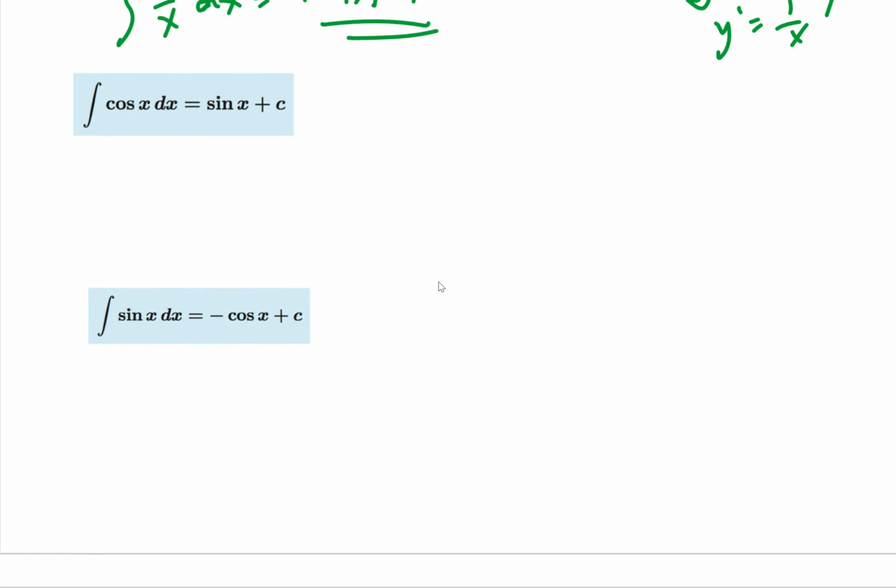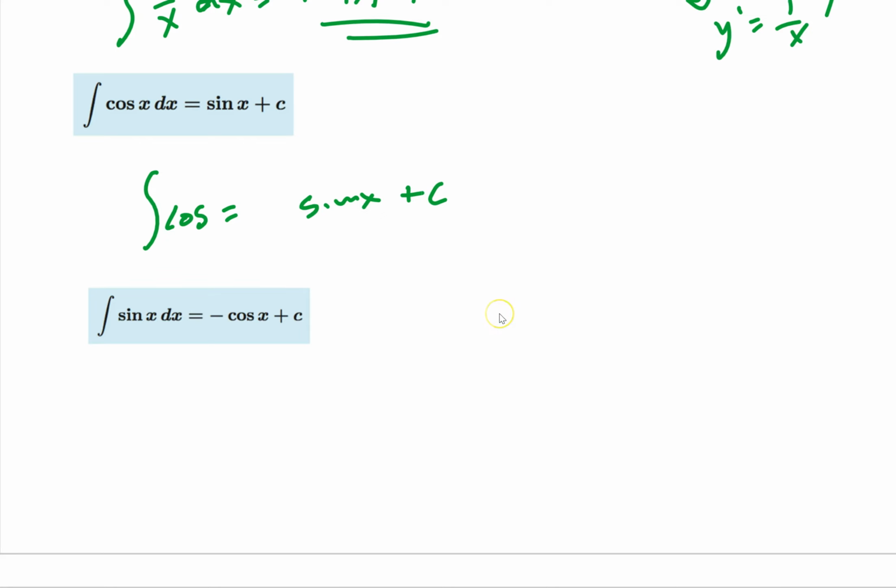Likewise for sine and cosine, the integral of cosine is sine, right? Because the derivative of sine is cosine. Again, these are just in your formula sheet, so let's just look at them. So the integral of cosine is just sine, and the integral of sine is just negative cosine. Now, right, switched. Normally, cosine gives you the negative. This time, since we're going backwards, sine is what gives you the negative cosine.